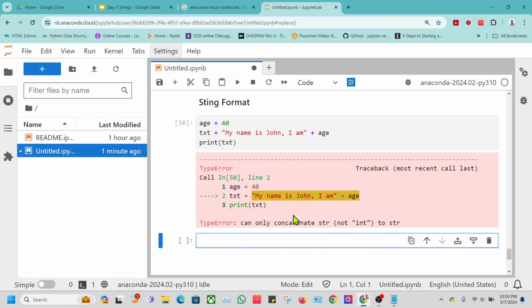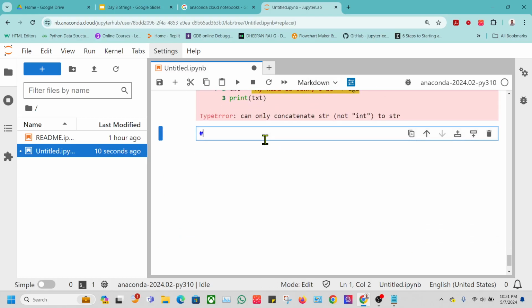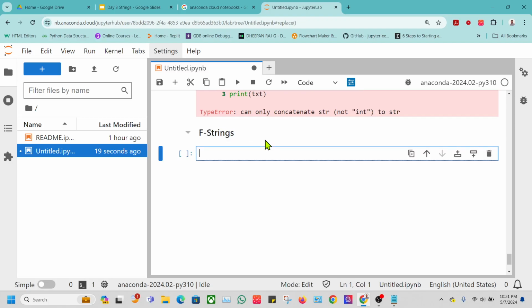So if you want to add both string and int, there is an operation called f-string where you can combine. You can't add it, but you can combine. So I will show the f-string operation.